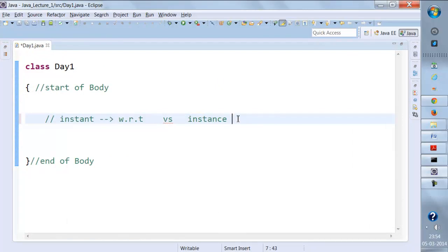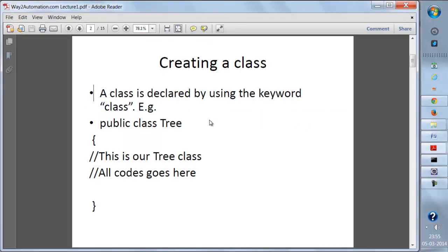Instance is nothing. It's like you are making a copy, or you can say a clone. So when you are creating an instance of this class, it means that you are cloning that class, or you are creating a copy of this class, right? So this is what we have seen over here.